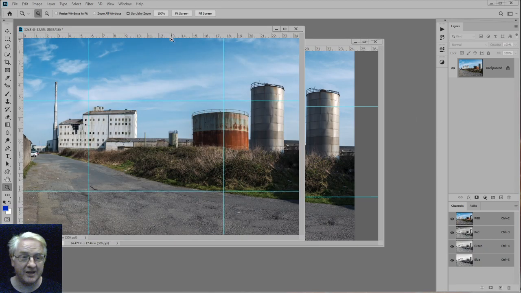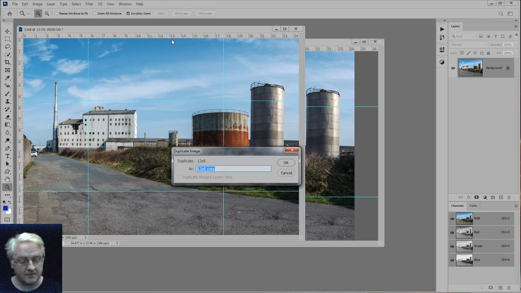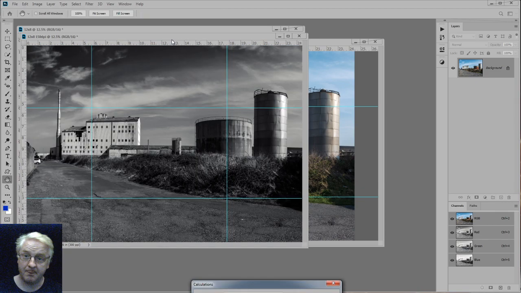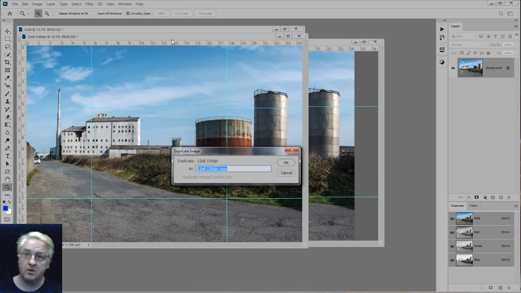So I'm going to duplicate it and call it 12 by 8. I'm going to duplicate it again, Control Alt Shift D, and call this one 12 by 8 150 DPI. I'm going to duplicate it again and call this one 12 by 8 72 DPI, and it'll make sense in a minute.